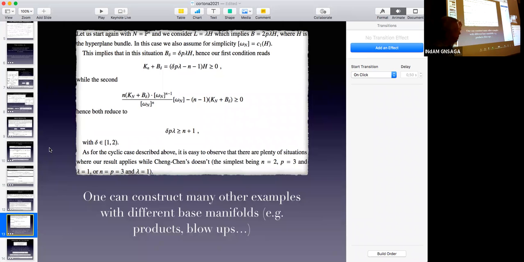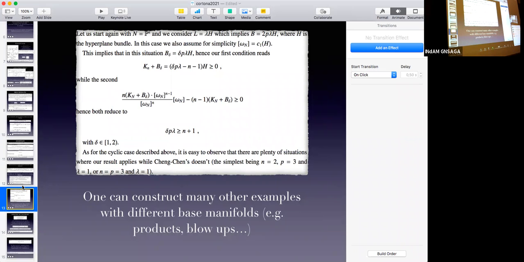Among the few examples that we know, of course, for example, we take P^2, P^n blown up at a few points, because as I said before, in the past I produced with Frank Pacard families of constant curvature metrics on this type of manifold. And then you can use them as a base now, and produce other things as covers of them. But again, you do the numerology, we did the numerology, there will be the numerology in the paper, but the moral is always the same. You can actually get down to the final line and decide which classes of the cover will have a constant scalar curvature representative or not.